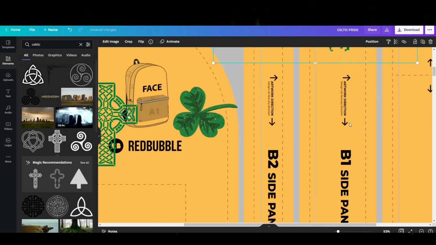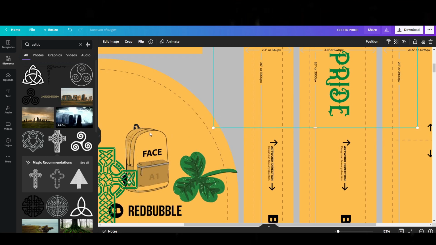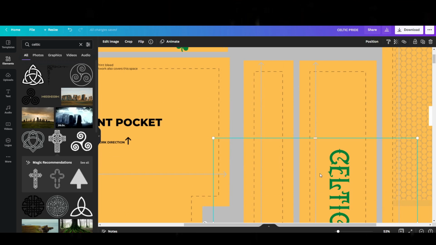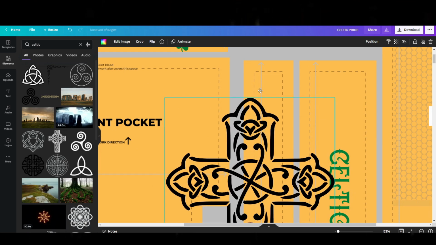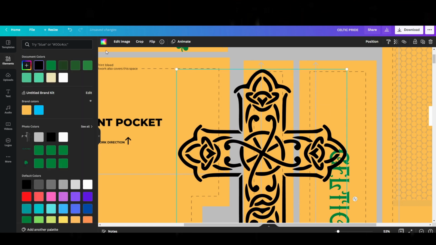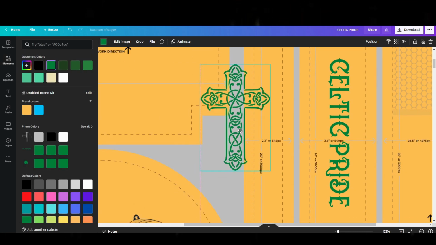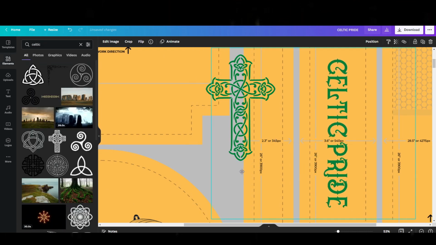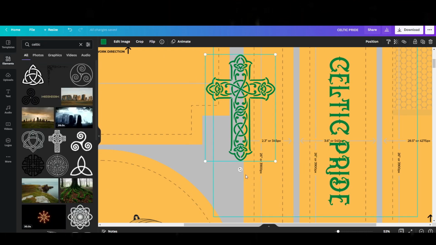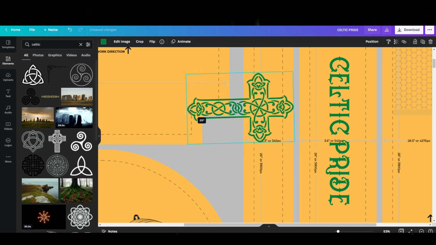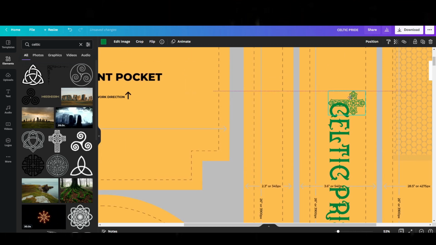Okay, so naturally we'll have curvature on the backpack. And what I can do is add another Celtic cross here, for example, and I can make it green. Like I said, it doesn't have to be perfect. Don't overthink the process. One of the things about us designers, and I wouldn't really consider myself a quote-unquote designer because I'm not drawing any of these things, I'm not talented in that kind of way, but one of the things I do like is that it doesn't have to be perfect.